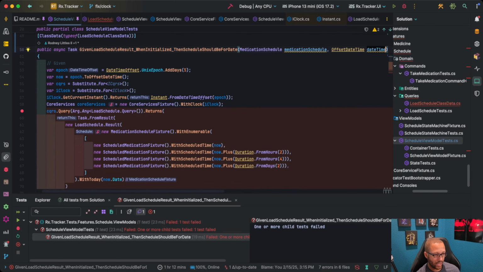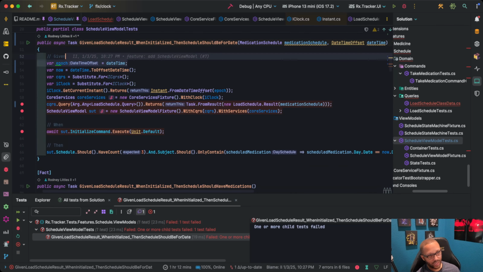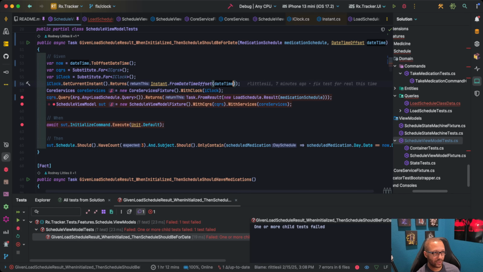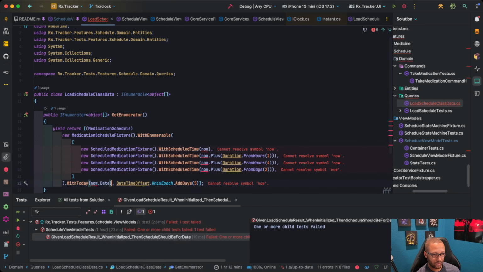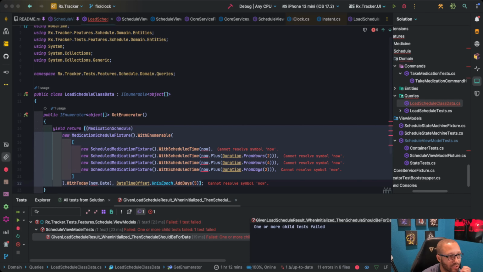Okay, we're going to take this whole thing, copy it, and put everything back. We're going to go here to our class data, and this is what we want to extract method.